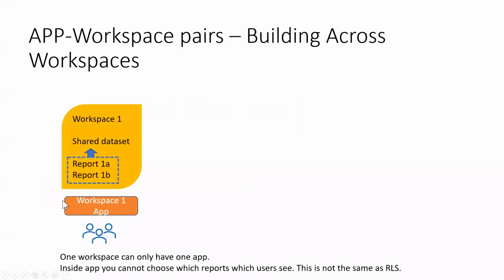So how does this work? What is one scenario? One scenario is you have one workspace with a bunch of reports and a data set, but you want to show a group of reports to a different group of people. This is not for security, it's just for convenience, okay? Row-level security is different. Row-level security works within the data set, within one workspace, so even when people connect to the same report, they see different things. This is different. You want to show them different reports, okay?